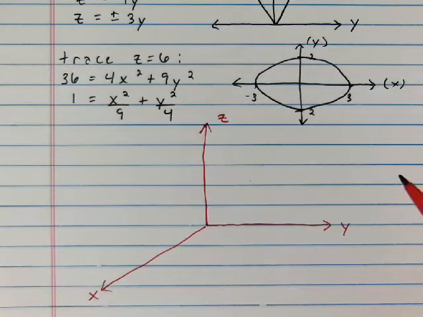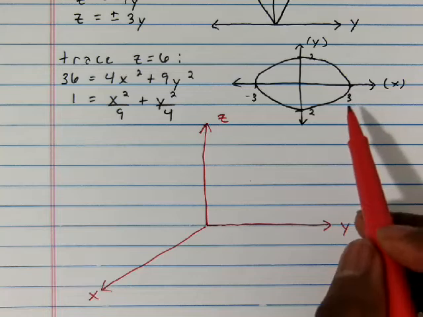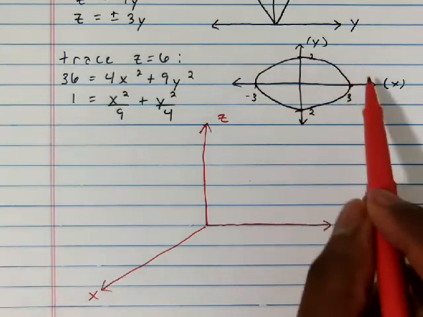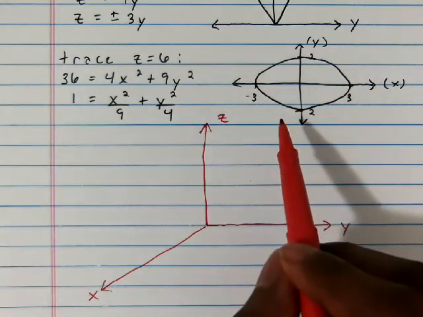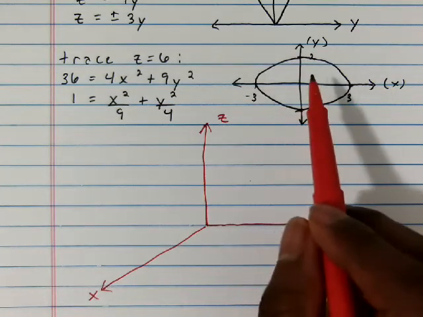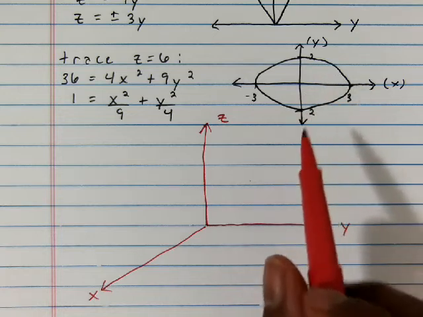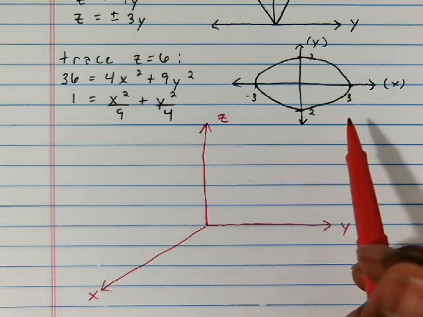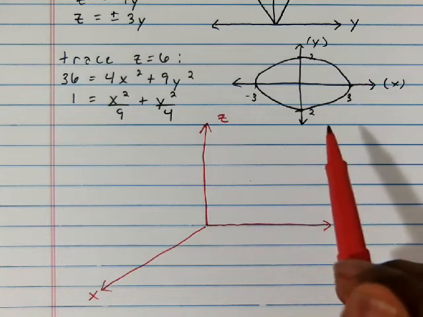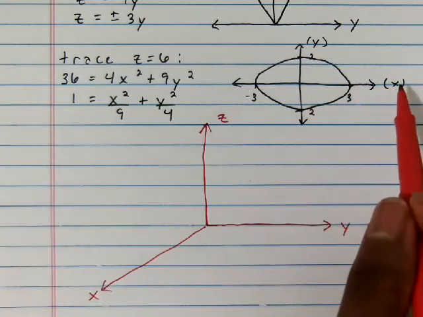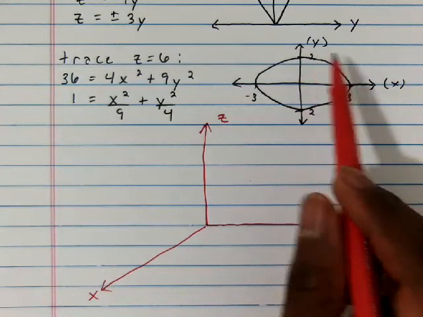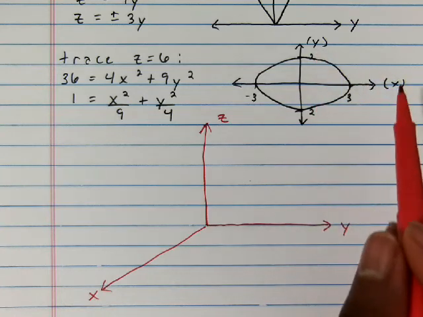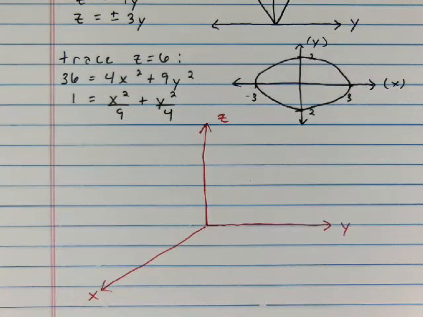Now, one thing, this doesn't have anything to do with the sketch right now, but just a note from our last lecture is that if this truly were the XY plane, like this is where Z equals 0, then this would be called a level curve. Remember, level curves are when you take whatever trace you would have and you just smash that thing down into the XY plane. But because I put the parentheses there to indicate it's not actually the XY plane, had I left those off, that would have been fine. I just need to know that that thing is a level curve. So that was just a side note.